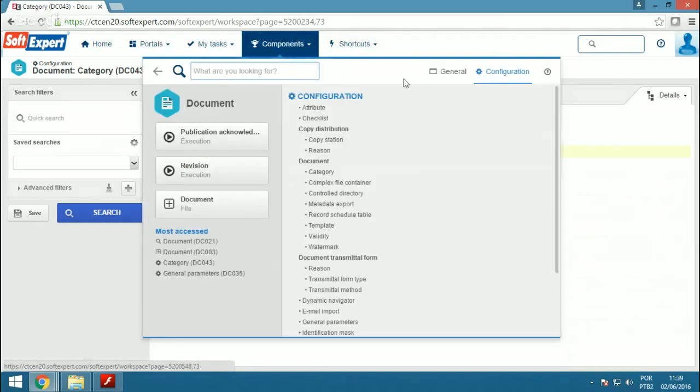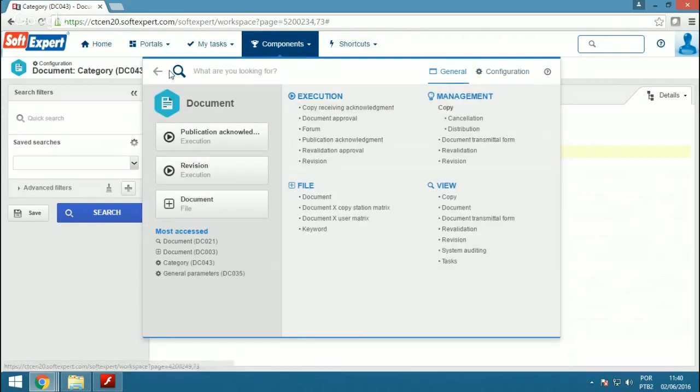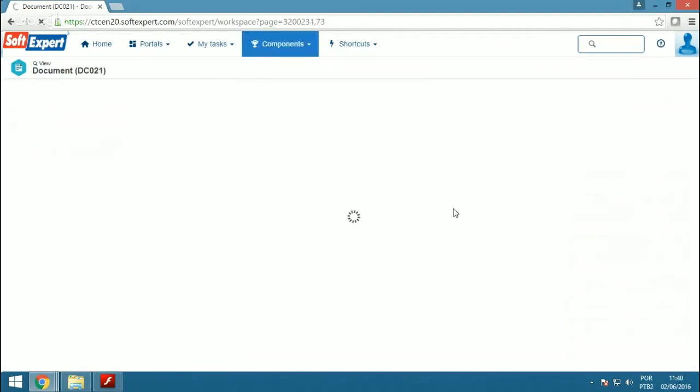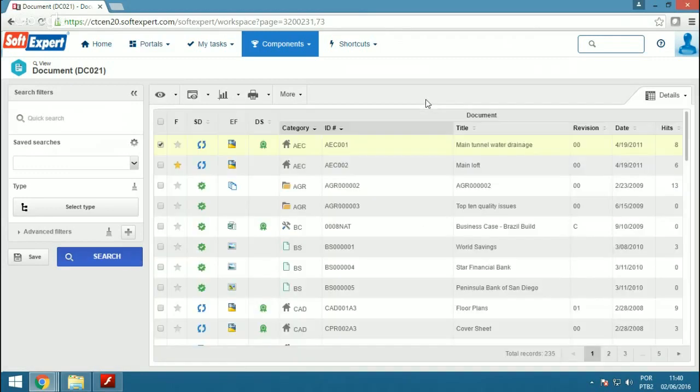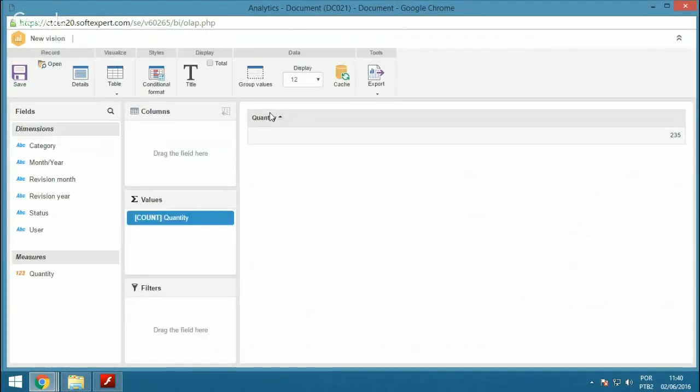All right, and the last thing that I would like to show here, we're running out of time, so let me show you one more thing. I'm going to show you an example of our analytics tool, which is a tool that you can use to build drill down style queries and views of the information in your system. So if I wanted to build an analytical query related to the documents in my system, I have a built-in tool here that will let me build a query related to the documents in my system.